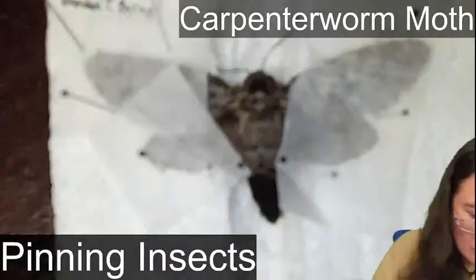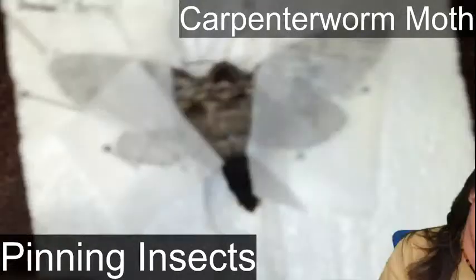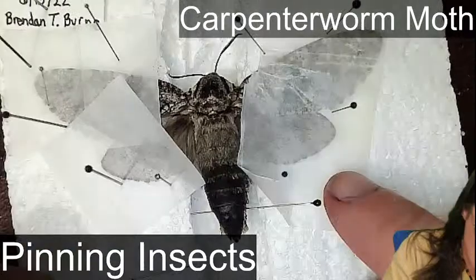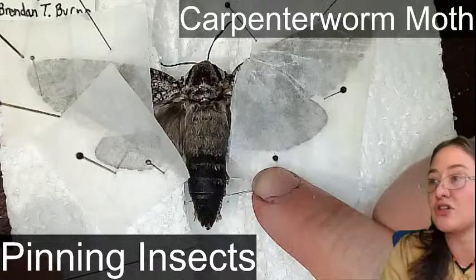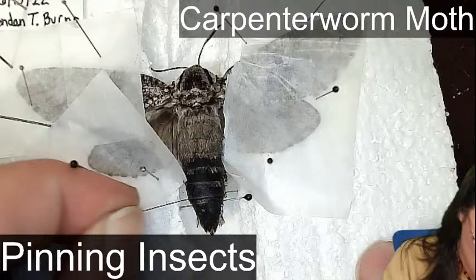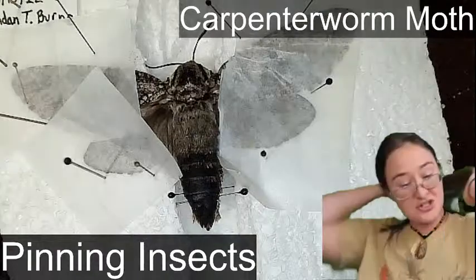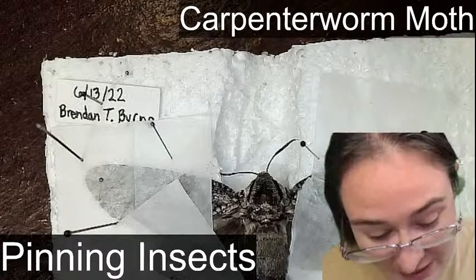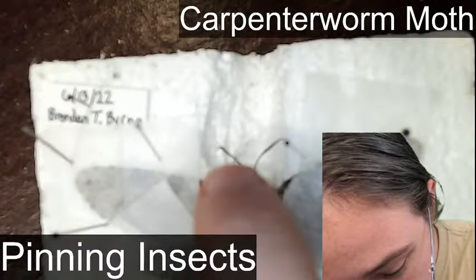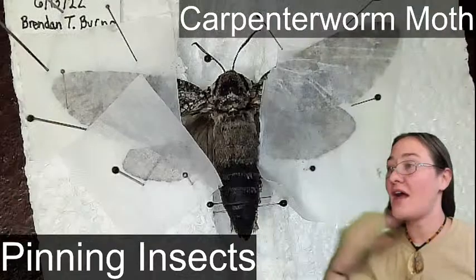So, if I look at the abdomen of my carpenter worm moth, now that I'm looking at it, its abdomen is going to be so heavy that it's going to fall in the process. So I'm going to make sure that it stays up a little bit by, instead of having the cross underneath the body holding the body down, going ahead and putting an X of pins underneath the body to hold the body up, so that as it's drying, it's going to stay at the right angle. Now, the other thing that I could fix are these antennae. If we want to keep the antennae at the same angle, that looks about right. The left one just had to come up a little bit. All right, so that's the finishing touches on my carpenter worm moth.